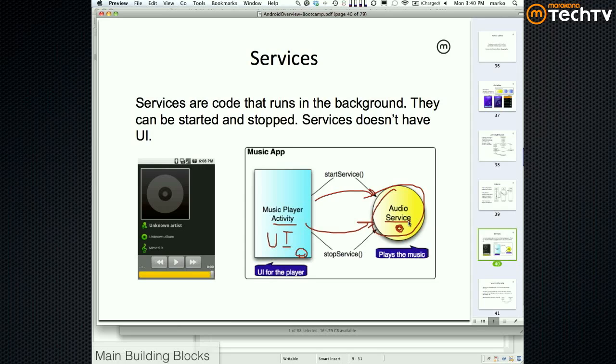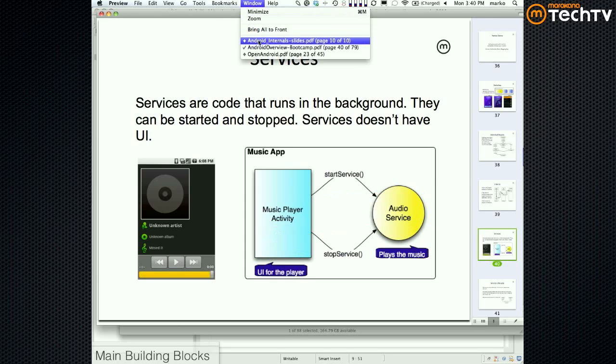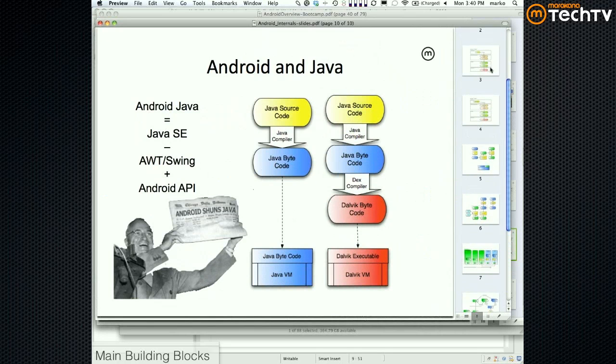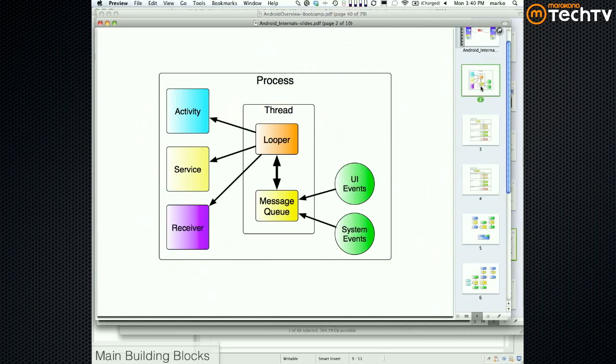Let me pull up a slide from a different course, but it illustrates this point a little bit. Your application has a single process. Inside that process, you have a single thread.